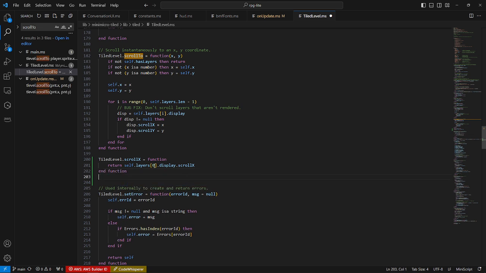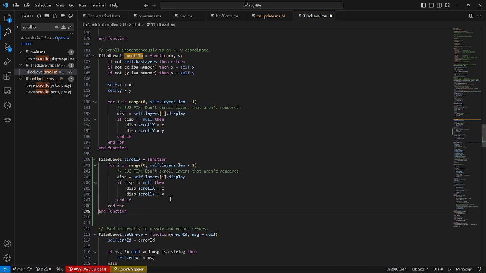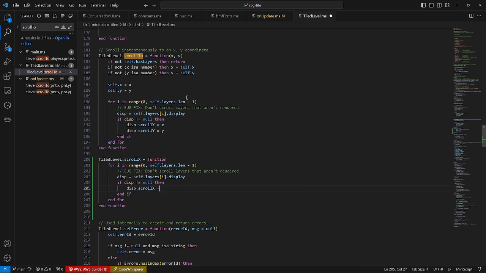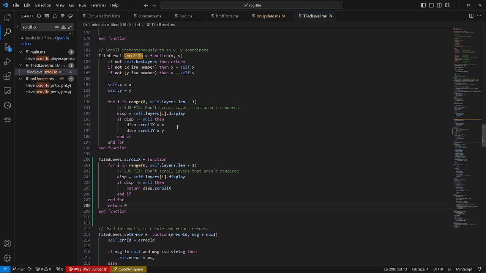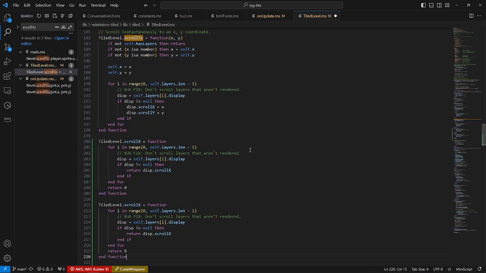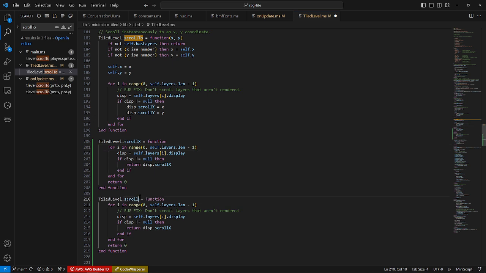And I'm pulling just the first layer's display off, because there's a chance that the first layer doesn't have a display attached. So we actually do need to iterate until we find one that has a display. But then when we do, we can return the scroll x. Otherwise, we're just going to return 0 by default. Same with scroll y.